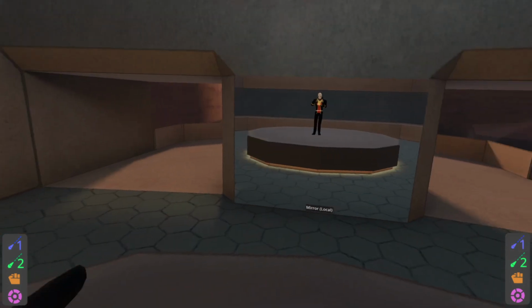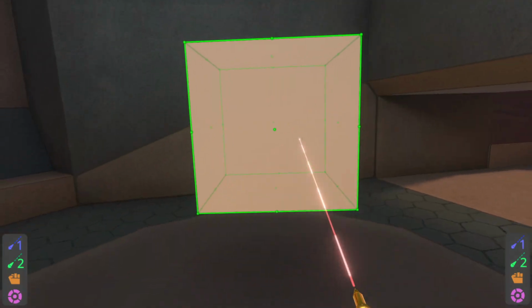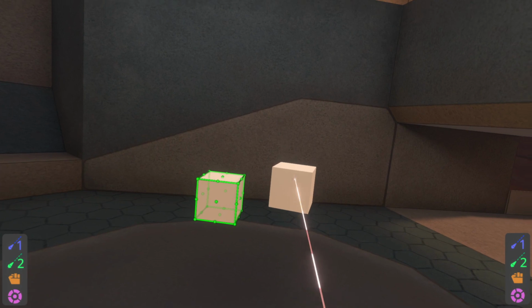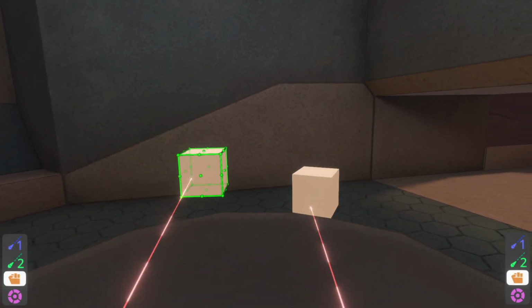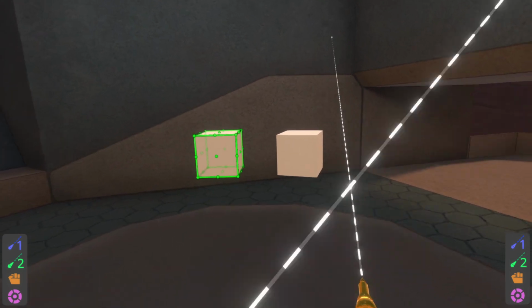To do that, I'm going to hover over into Smooth POV, turn to face some space here. I'm going to make 2 cubes. So here's one. I'm going to shrink it down a little bit and make a second one. Now currently these two things are separate. If I wanted them to move at the same time, what I could do is parent one to the other.